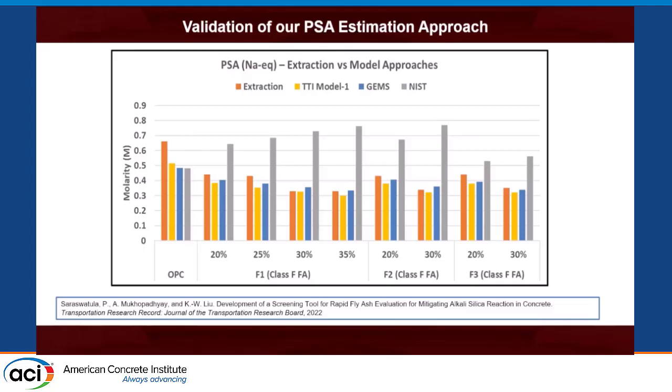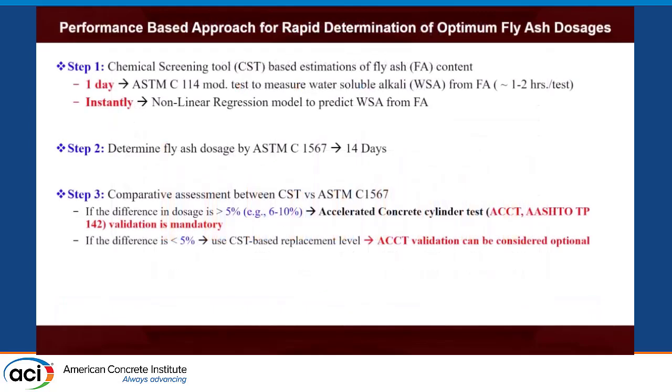So this really works. That means the screening tool uses these two parameters, pore solution and threshold alkalinity of aggregate, and compares them. See, step one is our chemical screening tool. It takes only 1 to 2 days. And I can tell you within 1 to 2 days how much SCM you need to mitigate that particular aggregate. It's not a generalized situation. It depends on the aggregate, it depends on the fly ash.